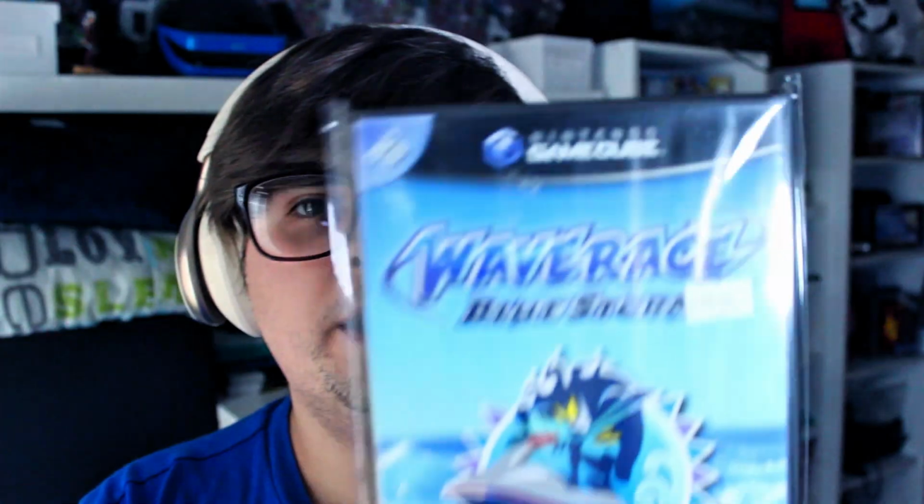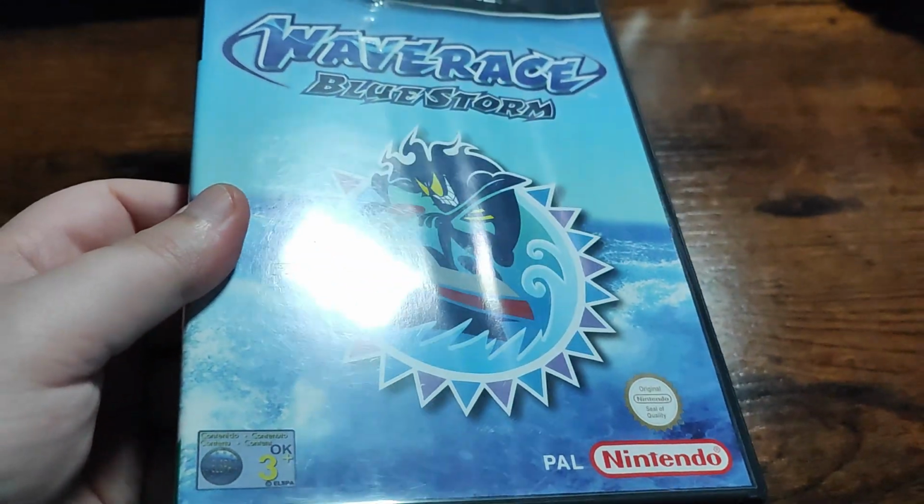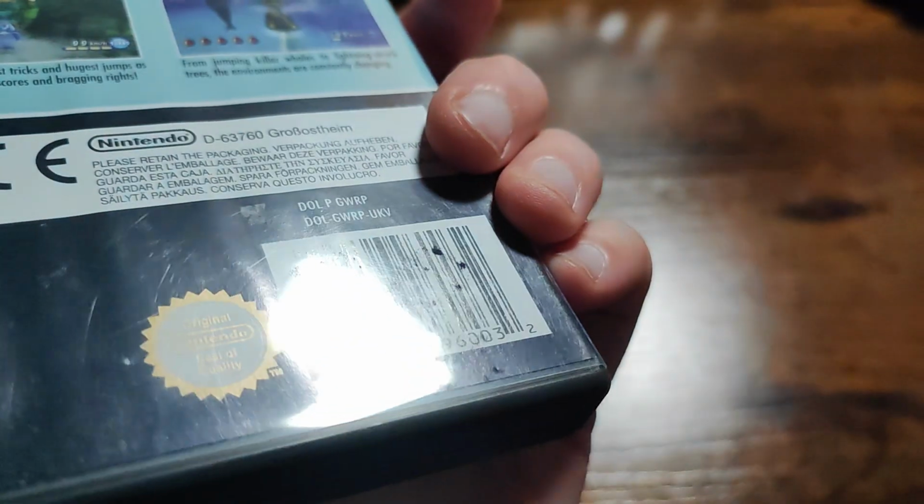It looks very nice. Next one I got is Wave Race, but this is not the 64 one, which everyone knows. This is Blue Storm on the GameCube. One thing I really don't like is, I don't know how well you can tell, you can see little ripples around the case. I don't even know how that works. Oh, and there's also a little dent in it there.